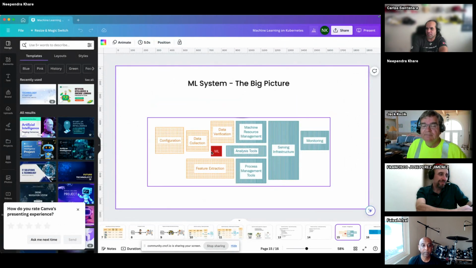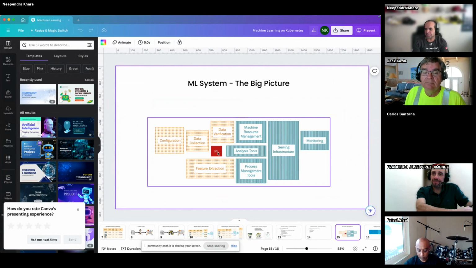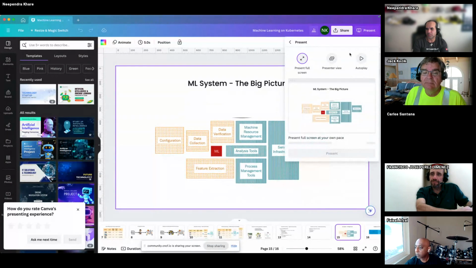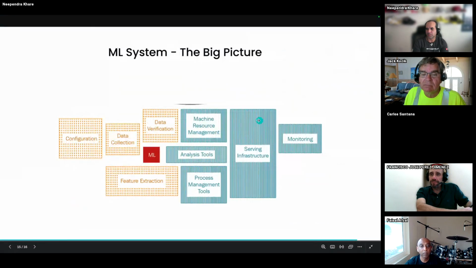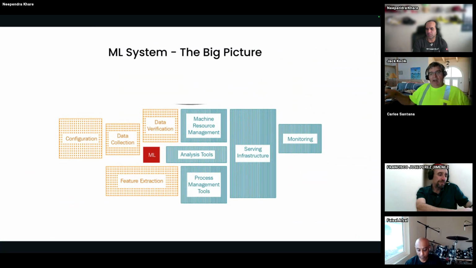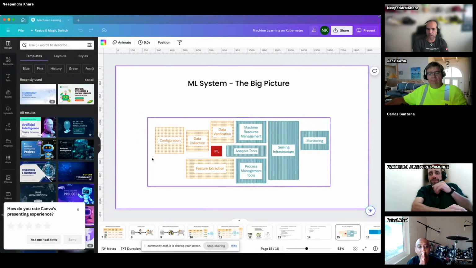Yeah, so if you look at the entire cycle, ML is a very small part, right? And other things are very important as well. We discussed all this earlier as well. We have different personas with different things. We are not the persona who is building a model. We're the persona who is trying to see how we can train and serve the model. So that is where we are looking, at this training and serving.